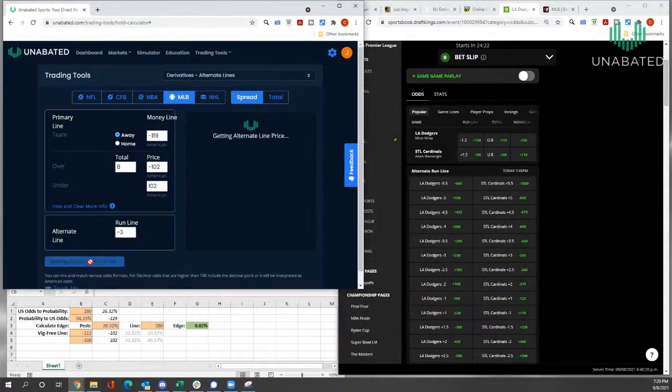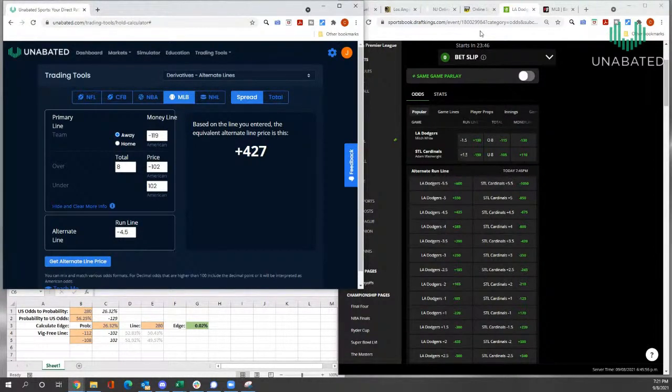How about minus 3? Plus 268. Okay, we're getting a little closer. They're dealing at plus 250. That's still not good enough. Let's go to minus 4. Plus 394. They're dealing 385. Doesn't look like we're going to find value on this one at DraftKings, but we're only just at DraftKings. We can still check other books. I'm going to just do minus 4.5 just for the fun of it. They say 420. The Unabated tool says 427. DraftKings says plus 425. They're very close. It's almost like a zero VIG bet to bet that.